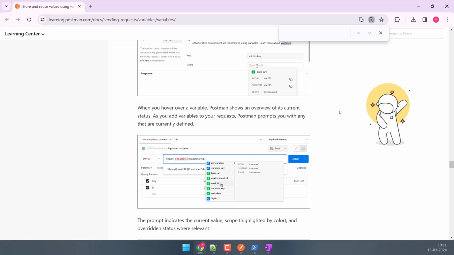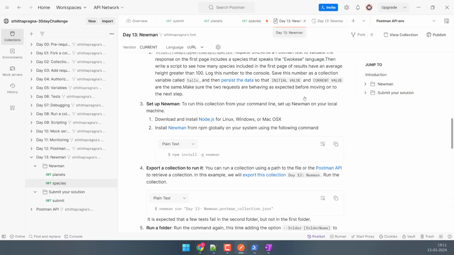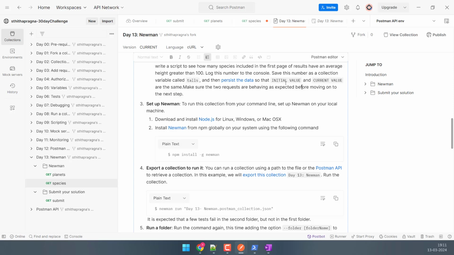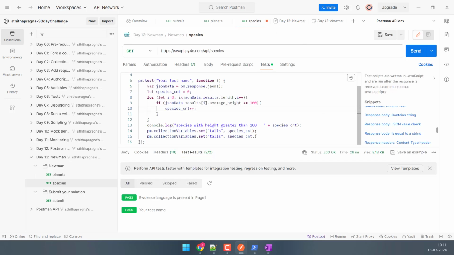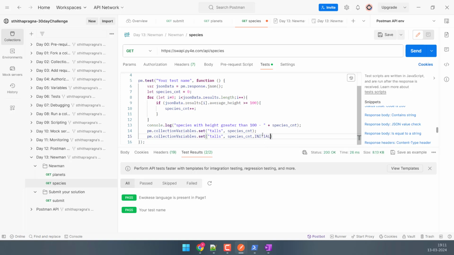Oh, I think I know. I think this is where this one is, I guess. Where is it? The current value, but there is a space. How about if I do, I don't know if that works.